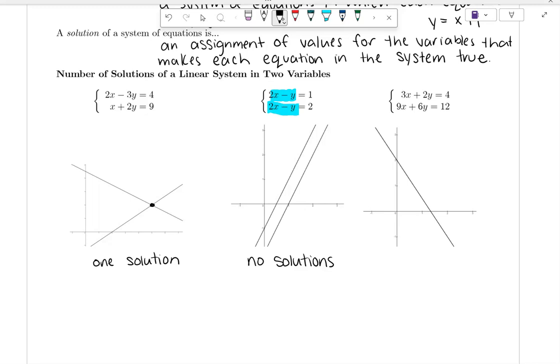And then the third one, how many solutions do you think are on that one? Again, this is 2 lines, 2 equations. If you think about it, when they're crossing at a point that's one solution, when they're together, how many solutions are there? Yeah, it's infinitely many solutions because they're right on top of each other. So here we're going to have infinite.